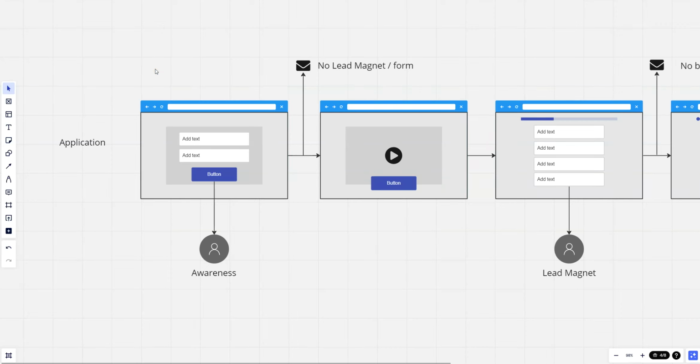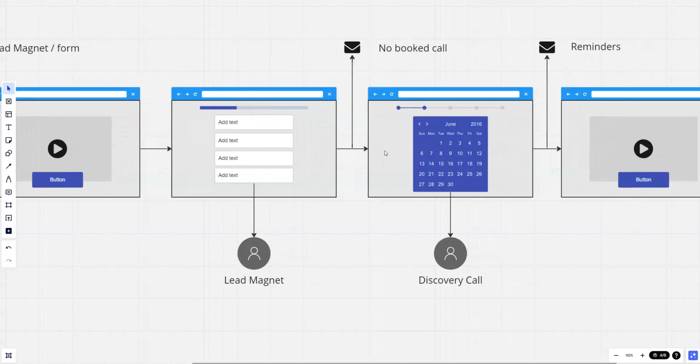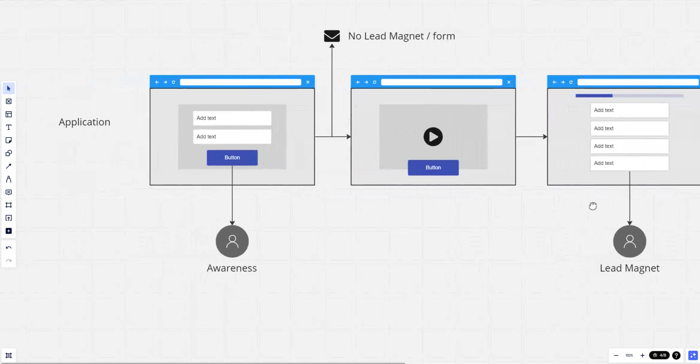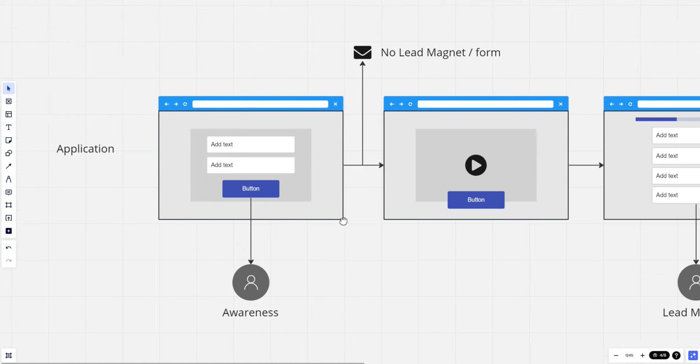All right, so building an application funnel using System.io is very, very simple, but you will need help with third-party software. I'm going to mention why. The main reason is that once you get to your booked call, you will need a third party, for example, Calendly or BookedOnce or ScheduleOnce, for example, right? So how do you actually build an application funnel?